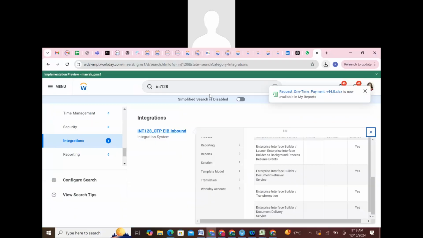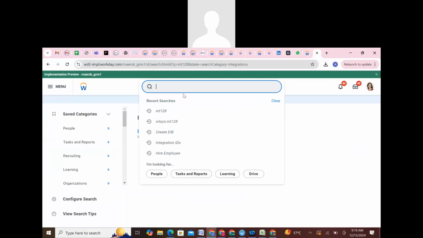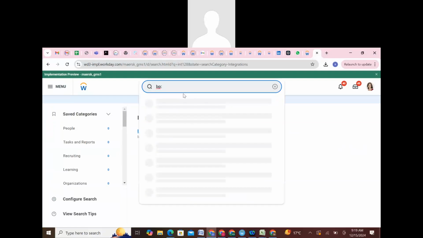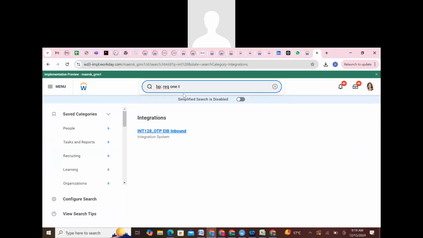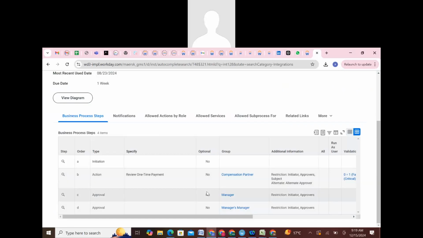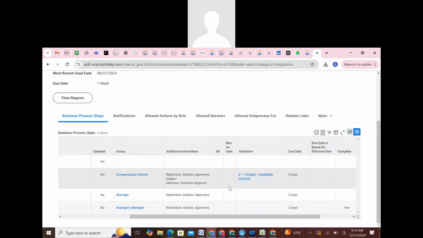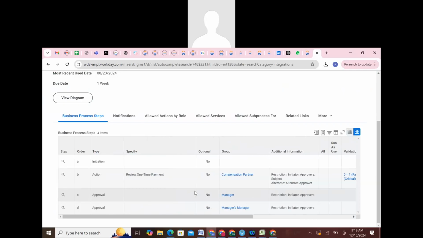Let's see if we have any approvals in the request one-time payment business process. BP colon, the business process name, request one-time payment. If you observe, this contains Australia employees validation rules, so it will go to the approval steps.